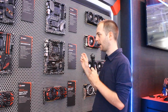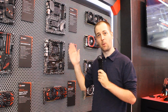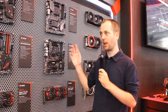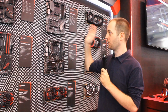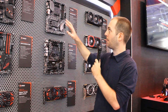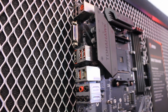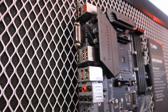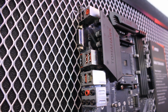Going around, these are all ready to go as well. So if you have a first generation Ryzen CPU, your Ryzen 1500X, Ryzen 5 1600, and you're worried that if I get one of these, it may not work or I'll have a problem with it, that's not going to be the case. They're all ready. You can just drop it straight in. It's not a problem at all. So that's really good. BIOS flashback button has also been moved around to the I/O this time. That's handy. And so the Tomahawk's going to be a really solid motherboard, and I think a lot of you guys are going to be very interested in it, and it's looking really good.